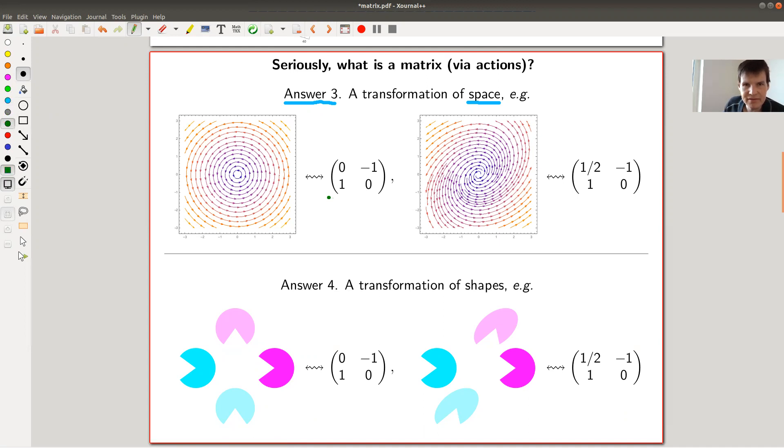And then it's a transformation of space. What I mean by that is such a matrix here in a certain interpretation corresponds to a rotation of space itself. So this is a vector field, and you can see what this matrix is doing on this vector field. It rotates everything around the origin. A very similar matrix—the only thing I changed is this entry here—is a scaled rotation. It rotates everything, not in a very—it rotates outwards. It's not just a collection of numbers in a square, but actually you can think of it's acting on space.